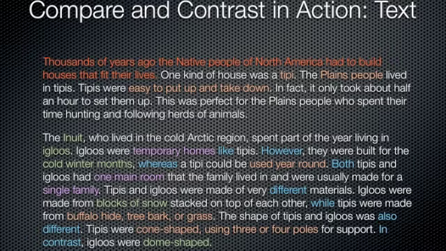Now, I have gone ahead and color-coded this text for us. I've put our thesis statement in red, everything that has to do with teepees in orange, igloos in green, things in common in purple, and then those signal words in blue. So let's have a look at the signal words: like, however, whereas, both, different, while, also different, in contrast. Now, these weren't on the list I just gave you, but you can see where they're useful. And sometimes putting in things that are similar and different are good signals for our readers.